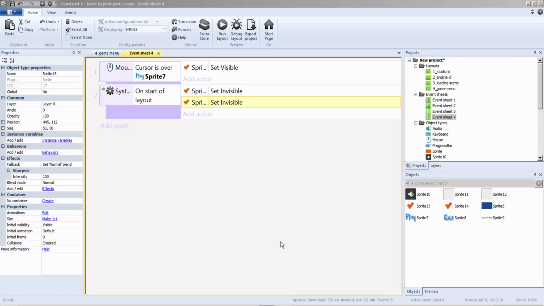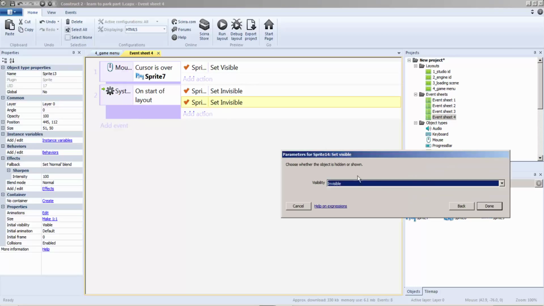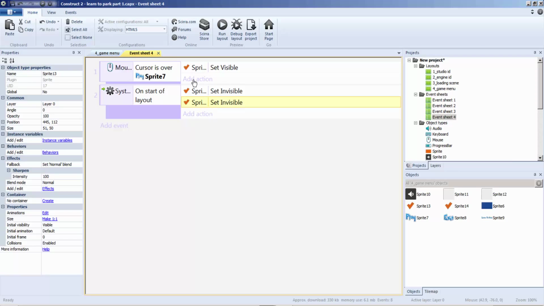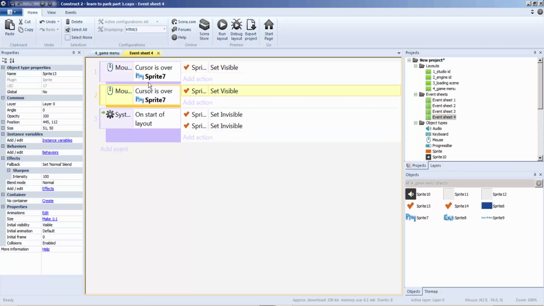That's sprite 13, so we want sprite 14 to be invisible. So set that as invisible.